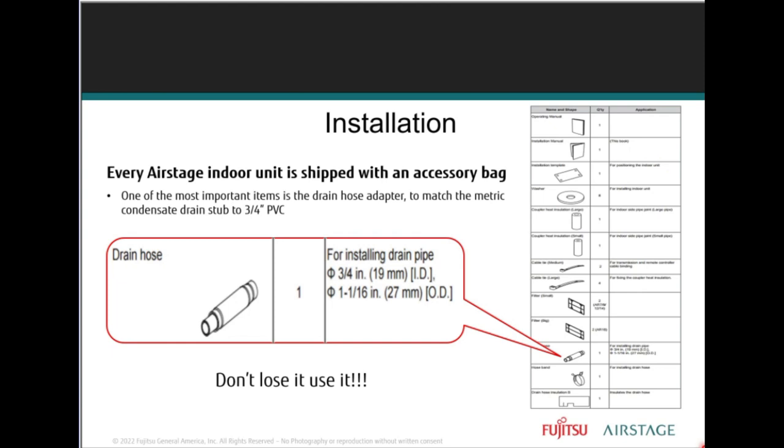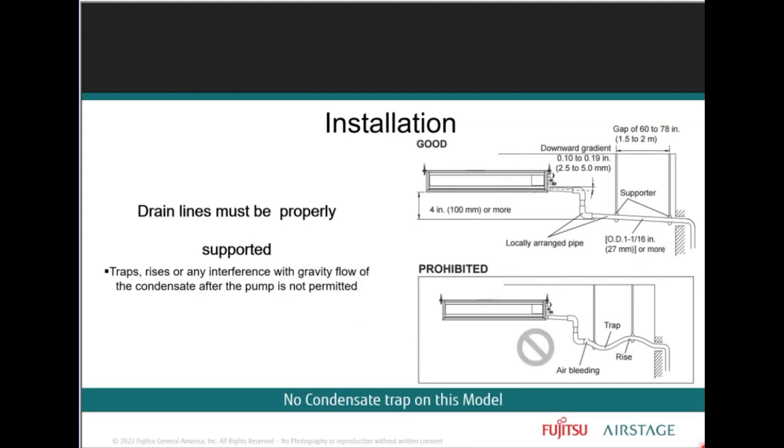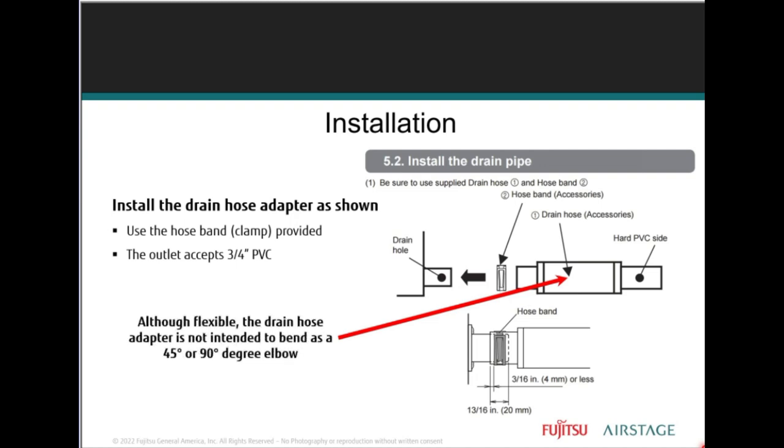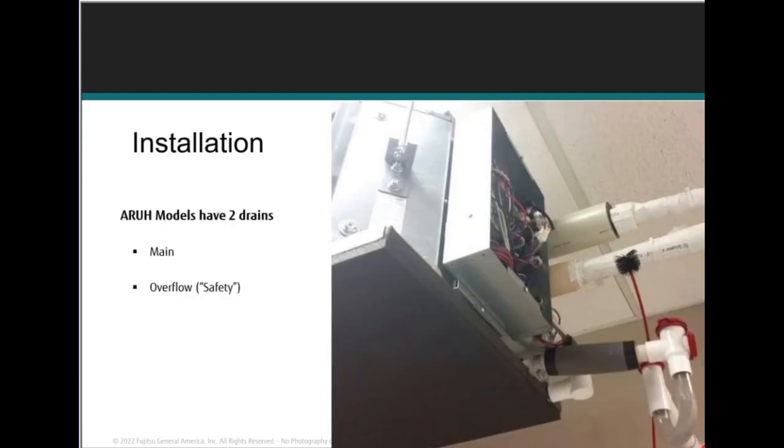Right. So this drain adapter, this drain hose, is referencing the slim duct unit, the medium static ducted unit, the compact cassette, large cassette. And when installing that drain hose, as you can see, you're going to slide it onto the indoor unit. Make sure you're installing the drain line properly. The top picture is how it should be installed. This comes right out of the installation manual.